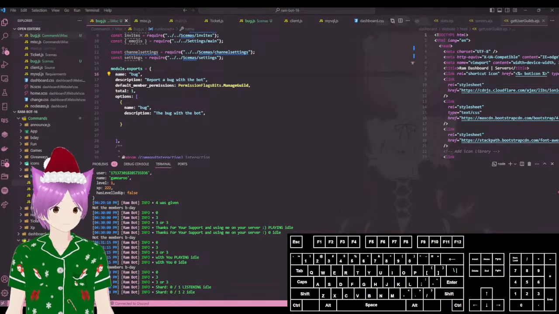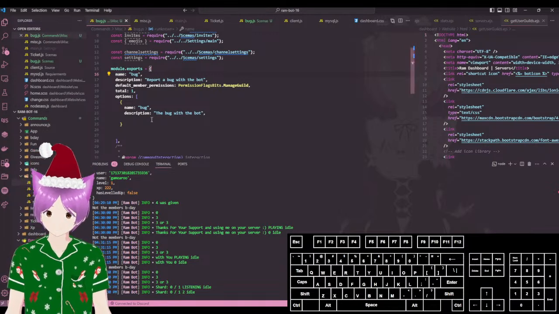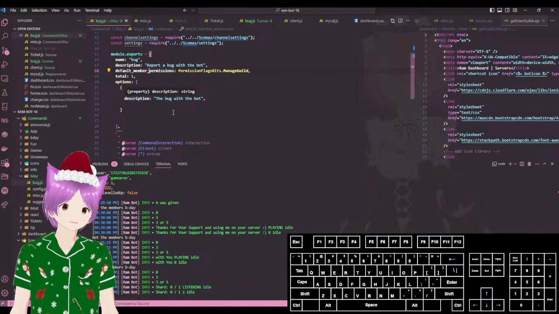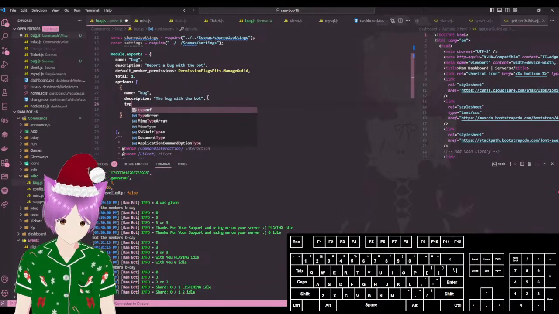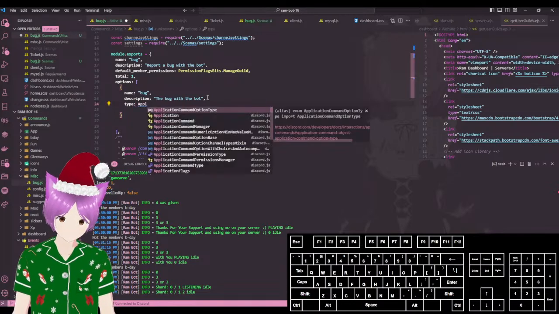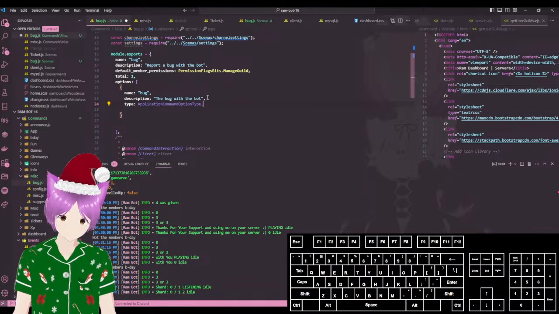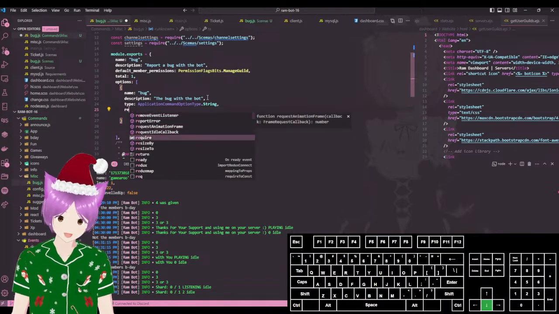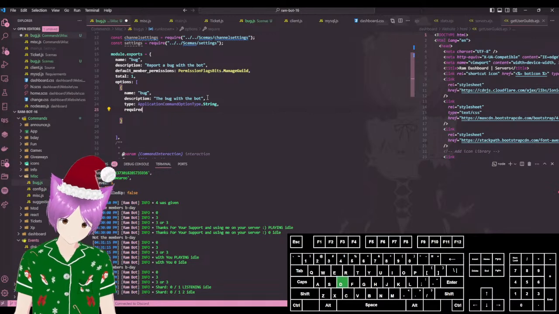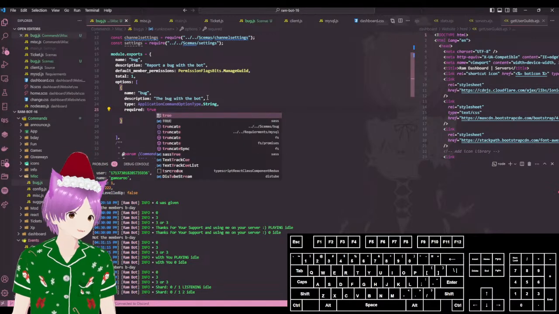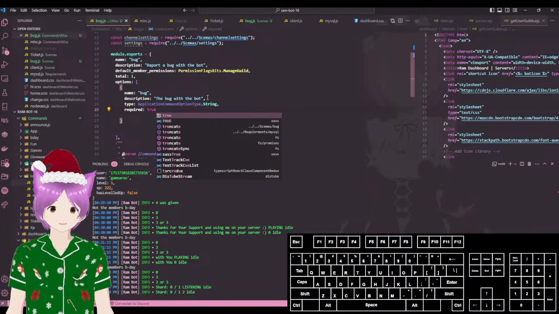Alright, I'm back. So what I did so far is we have a bug. You type in the bug, and it will give you the option bug. This will be a type of application command option type. It will just be a string. Obviously, this would be required, and true. Now, that's all I have to do, because the database will take care of the rest from here.